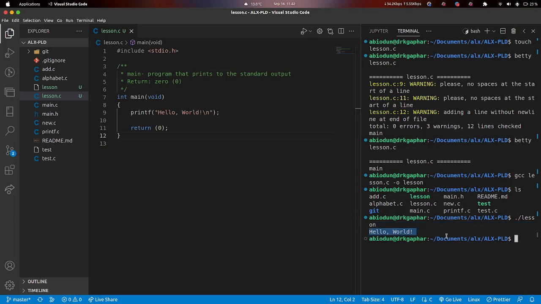So all I have to do is push to GitHub for the checker to grade the tasks I'm currently doing. So the next thing now is git add. What's the file I want to add? lesson.c. Or since I have multiple but it's only lesson, I can just git add dot, which means add everything that is in this current directory.